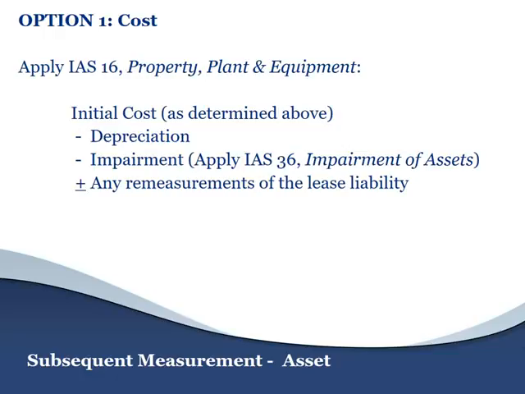Remember what I said to you? If there have been modifications, you may need to adjust. Note, however, that you are using the cost option here, which means IAS 36 on impairment of assets would also apply, which means you may need to do a bit of work around impairment of these as well.